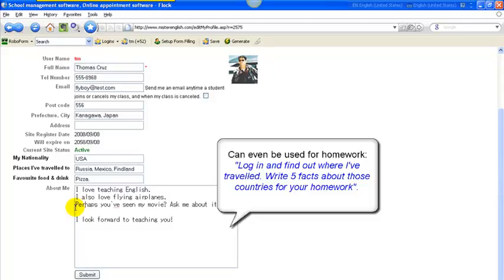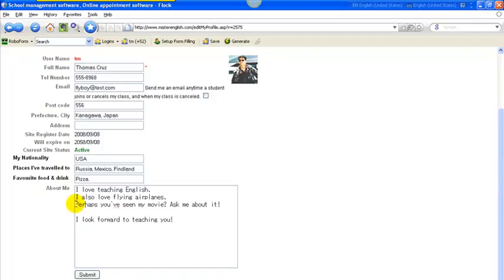And the students will have an interesting homework, something that they have some type of intrinsic motivation to see and to research, because they're interacting with that teacher almost every week. Another reason that you may want to have the teacher fill in this profile area is because it really tends to bond students and teachers closer together.